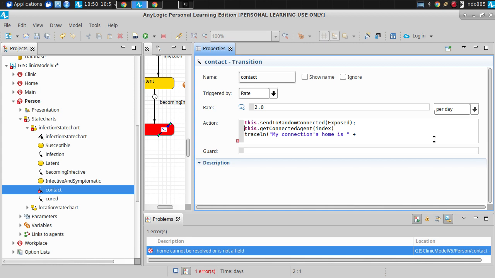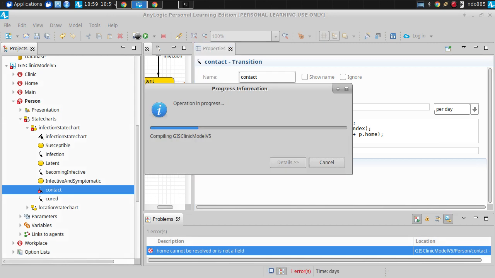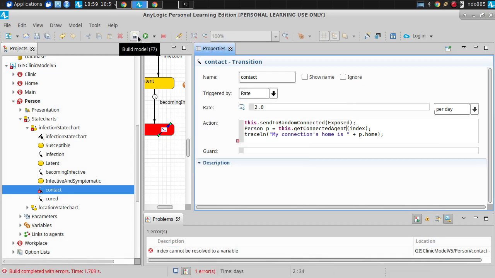Okay? This is what you have to do. So this is an agent. It doesn't know it's a person. If we tried to say person P equals this, it's also going to be unhappy. It's going to say, I don't know, it's an agent. I don't know, it's a person. I saved it. Okay. If I said this, it's getting closer. I want to say, this is a person. It's a person here. Believe me, it's a person. And it's going to say, I don't know, it's a person.